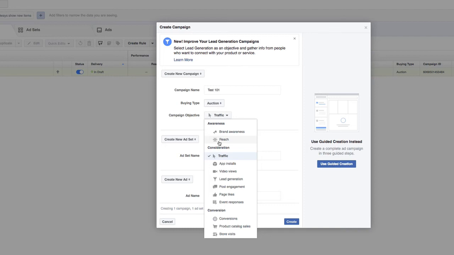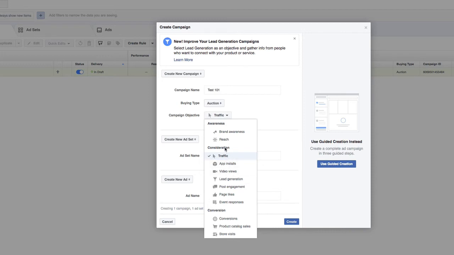Because remember I said earlier on in the video that if you are on Facebook, you are not necessarily in the buying mentality. If you're on Google, you're looking for something, Facebook is different. I think the awareness objective is really good, because you can start to build that rapport with a person who is basically cold. So with this cold audience, you can get in front of them and start to warm them up. Then you can get them into consideration, and then the main thing, conversion, getting them to buy from you. So that's a little bit about awareness.